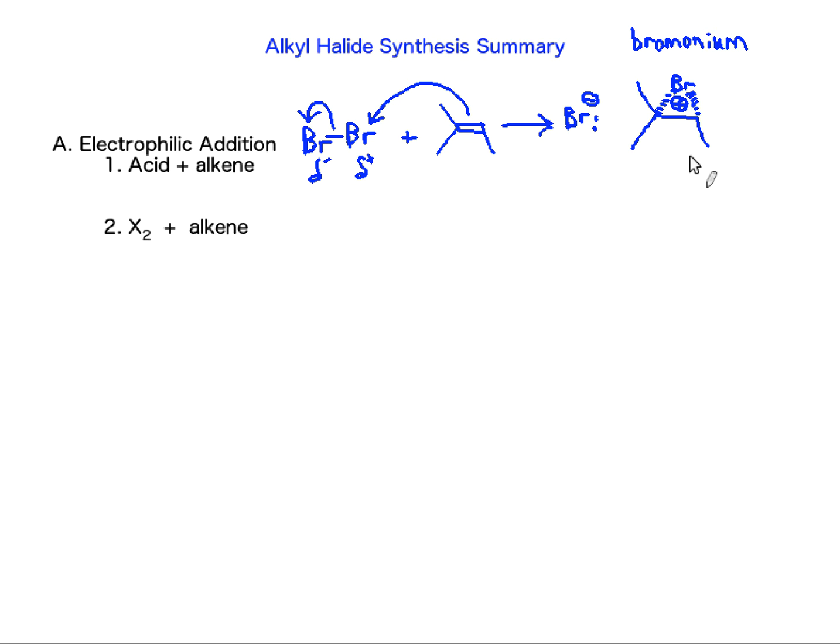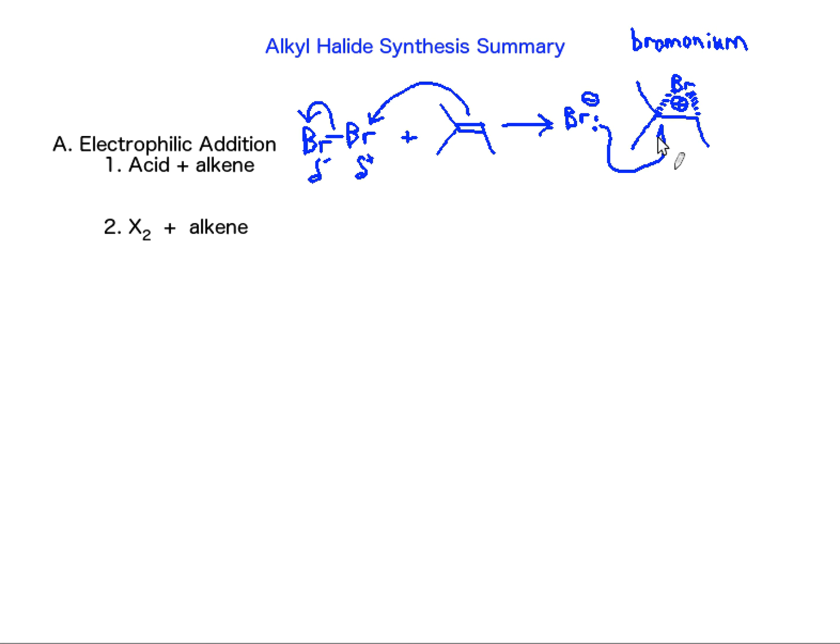And the existence of this intermediate actually predicts a certain type of product selectivity that we see when we do these experiments for real. Now, once we've written out this bromonium intermediate, the next step of the reaction is pretty straightforward. This negative charge on the bromide is going to react with the positive charge of the bromonium, and we're going to get an attack of this nucleophile, and it can attack either one of the carbons in the bromonium.